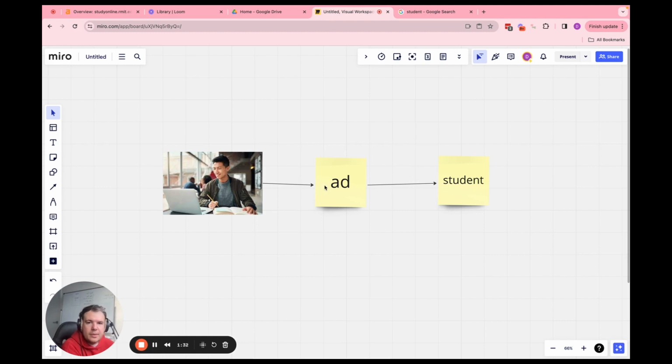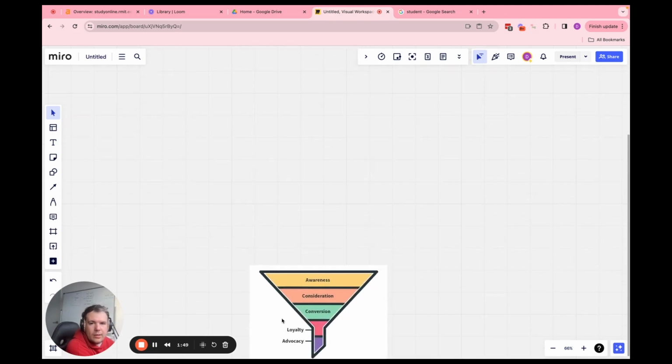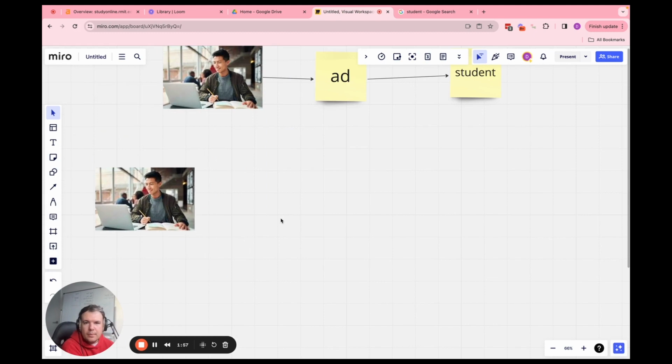So the student sees the ad, the student becomes a lead, and then that person becomes a student. So we're going to be covering everything in between here. So let's move down a little bit. We're also going to look at this funnel in a second, but just for today, what I want to look at is what are the possibilities.